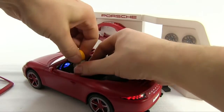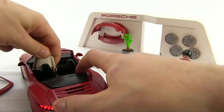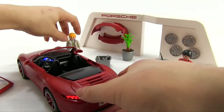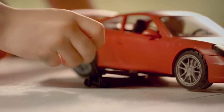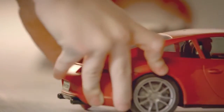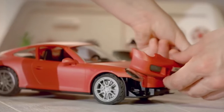This toy car is recommended for children above the age of three and adults. If you or your child loves playing with or collecting models of famous sports cars, then you have to get the Playmobil Porsche 911 Carrera S. This beautiful car comes with a workshop so you can change the body kit of the car. Get ready to make everyone envious with this beautiful toy car.